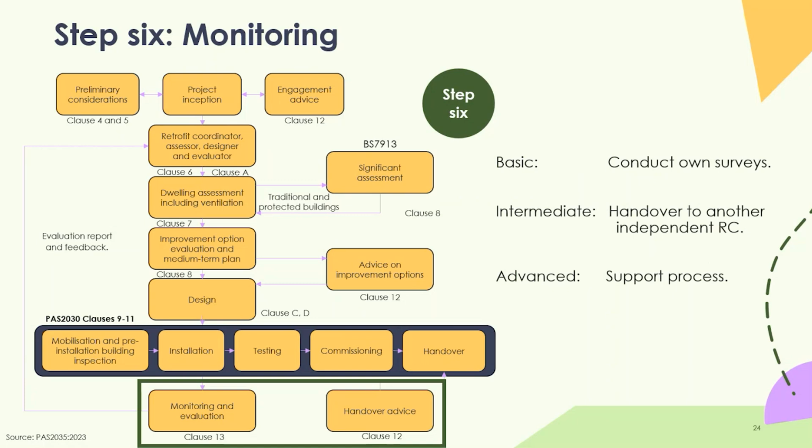Step 6 is the monitoring. So there are different levels, if you like, of monitoring depending on whether there are perceived issues. The basic monitoring would really be talking to residents, understanding that they're happy with the installation, they understand what's been installed, what changes have taken place, particularly with things like ventilation and heating controls. If you've got external or internal wall insulation, external particularly, knowing that there is a layer of insulation on the outside of the building and it is not very impact resistant, even with various coverings. If they're going to attach things to the outside wall, they need to be aware that certain fixtures and fittings need to be used in order not to damage that insulation.